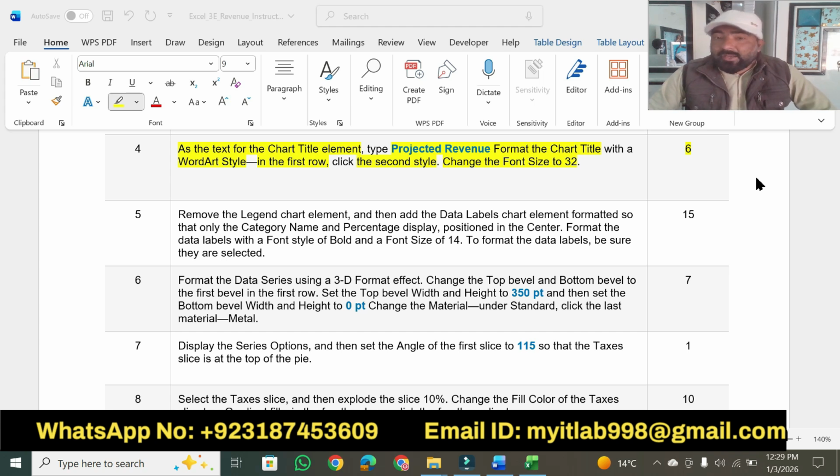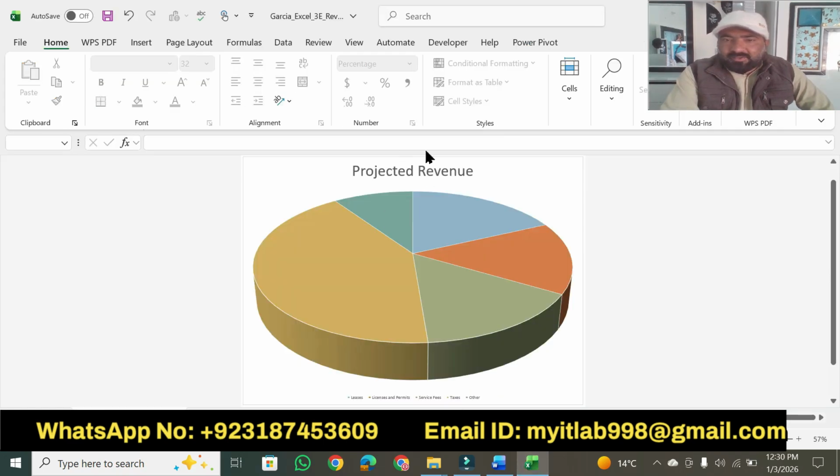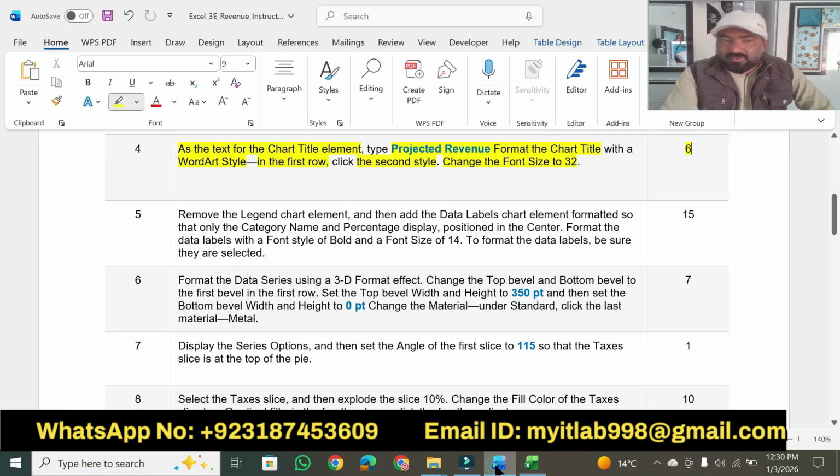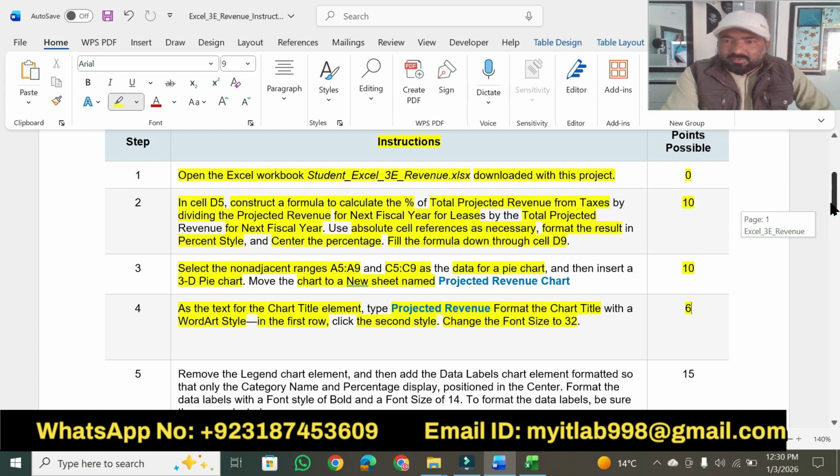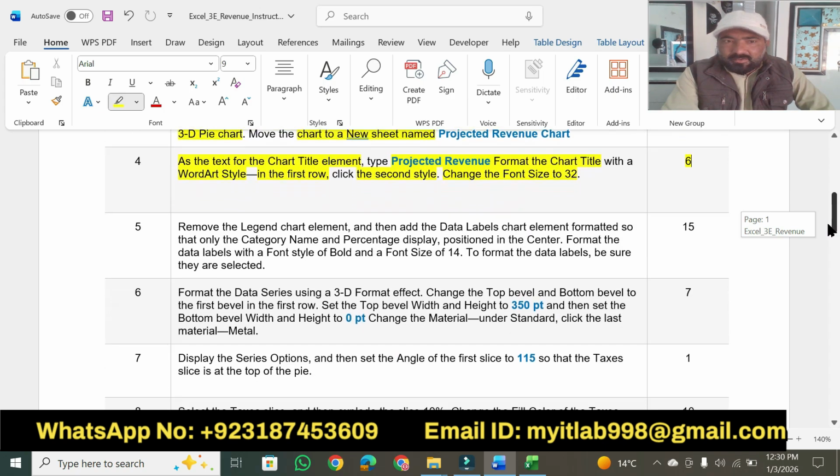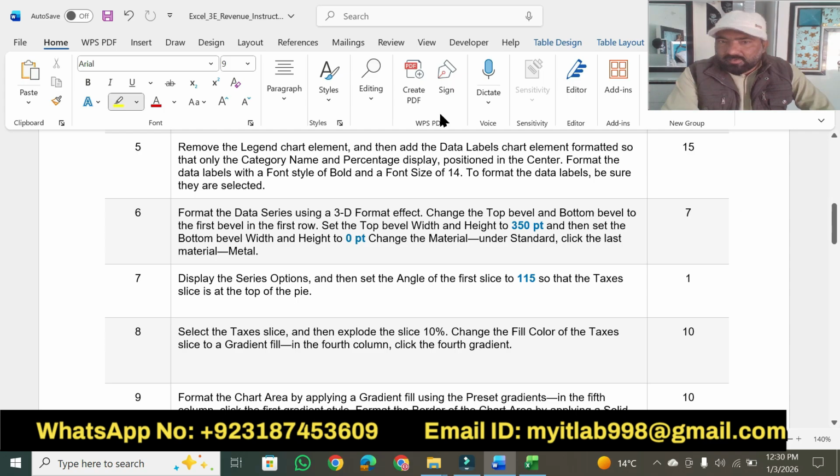Then change the font size to 32 point. So we get this result. Okay, so question number 4 is done and we have earned 6 marks. Till now we have done question number 2, 3, 4. Now we are moving toward question number 5.